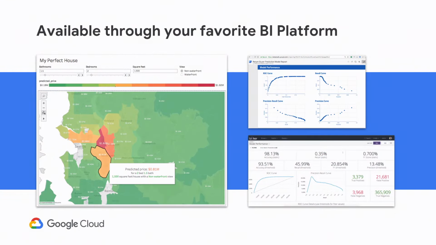And go ahead. Yeah, so as a user, if you log into the dashboard, you can manually type in these fields. Okay. And it will use BigQuery ML in the background to get you the predicted prices. Cool. So it's fairly interactive, and that's what you need to use a BI platform for. Yes. Exactly. How to drill down from the massive amounts of data into something a little bit more meaningful. Cool. And I also hear that Looker has some specific integrations with BigQuery ML. So maybe you can touch on those too.